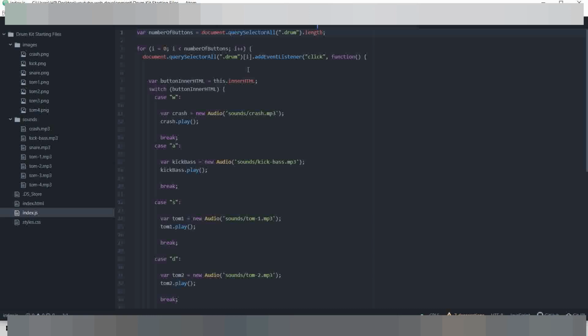So the switch statement looks a bit weird, because instead of an open parenthesis here and a closing parenthesis here, it actually has a colon and a break keyword instead. But just know that it's basically the same thing. Between the colon and the break keyword are all the things we want the website to carry out if the button inner HTML was equal to this particular case.